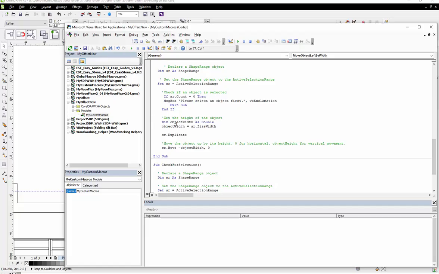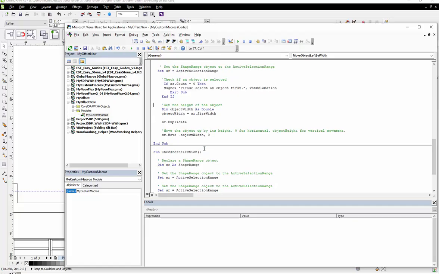So here we're declaring object width as a double, and then we're choosing the object width is the size width of the shape range. Excellent. And then we're duplicating it, and then we are doing it in the negative object width. Okay, so that should work.